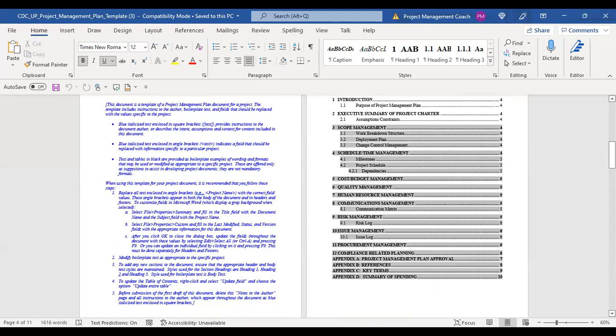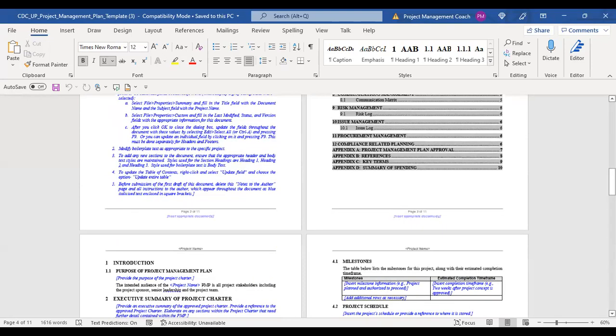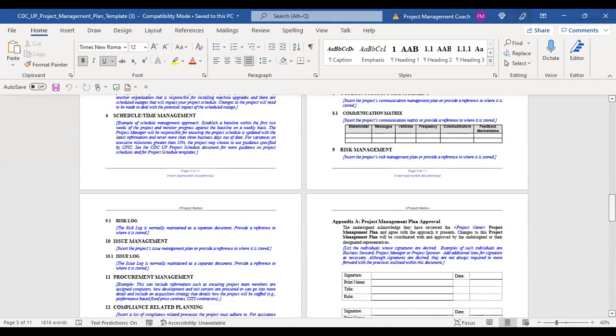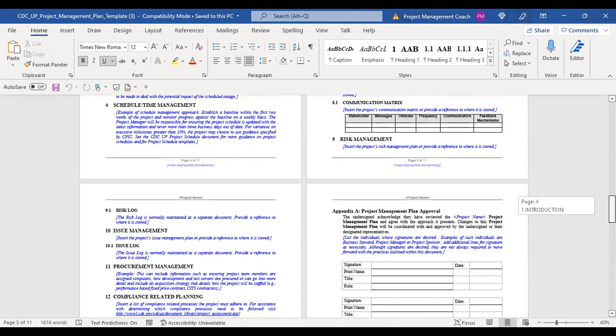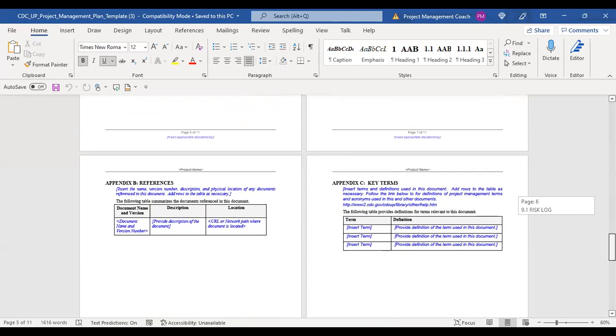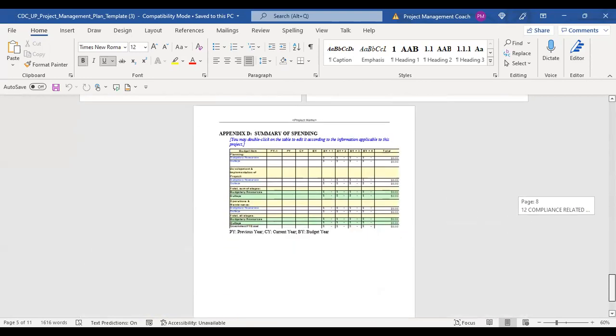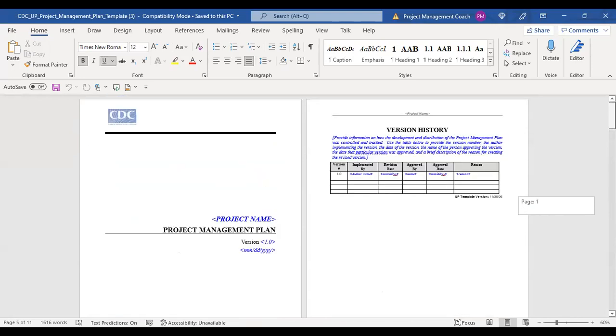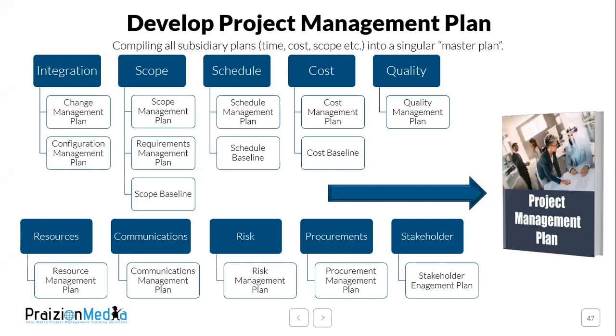Same thing. I advise you to download this document and look into the different sections, and you'll see how they have compartmentalized the different knowledge areas that I just showed you. It forms a cohesive plan, and this could be used to manage an entire project. That is really what your project management plan is all about. It's a breakdown that shows you knowledge area by knowledge area what exactly needs to be done.